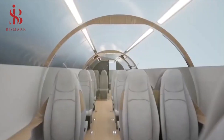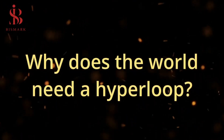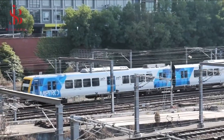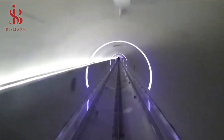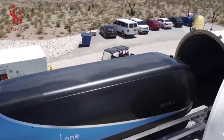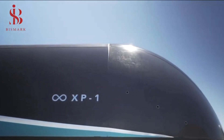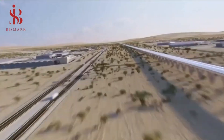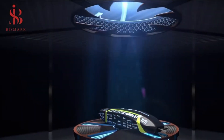HTT officials anticipate major changes affecting the four traditional modes of transportation. In the automotive world, Hyperloop will ease congestion on highways connecting major cities. The use of Hyperloop for transporting goods will also contribute to reducing the number of large trucks on highways. As for aviation, with increasing reliance on Hyperloop to transport people and goods between cities, planes will be allocated for long flights and certain types of cargo.